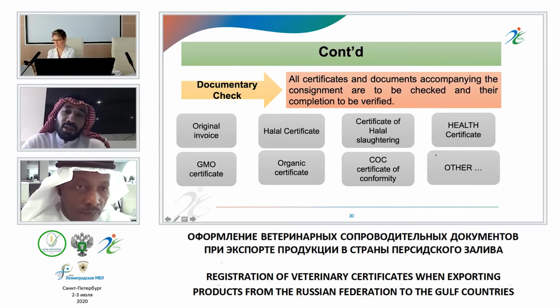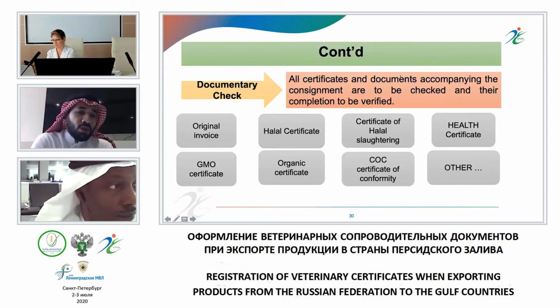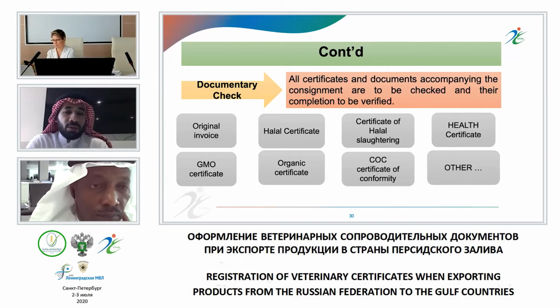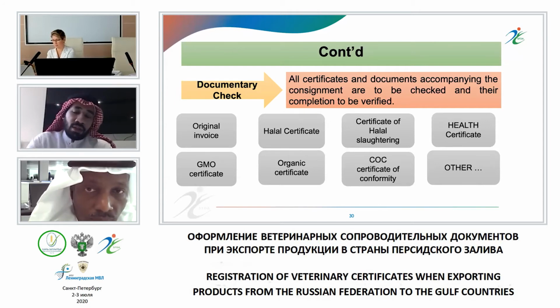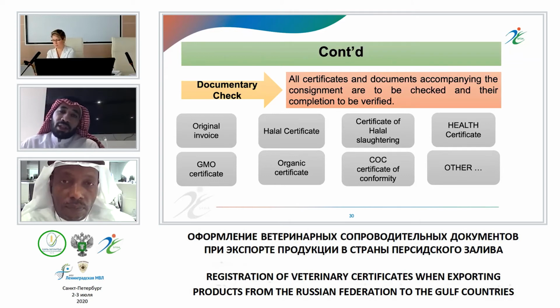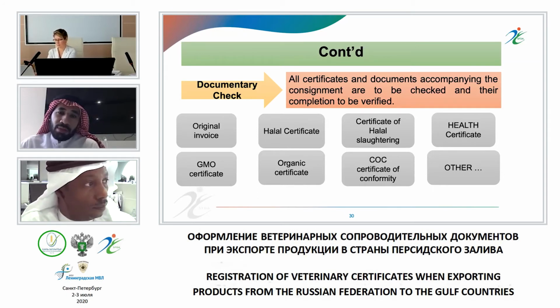Health certificate, this is the topic of our task today. I'm sorry. Yeah. GMO certificates, not for all products. Organic certificate, not for all products, and COC, certificate of conformity. If we have a third party, this is for specific countries. If we have a third party to assess the specific establishment, you should have the COC certificate accompanying the documents.